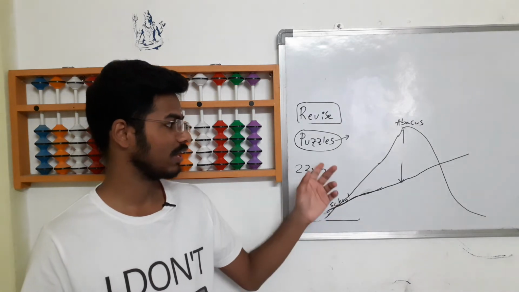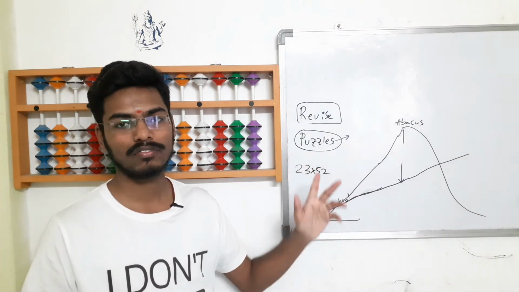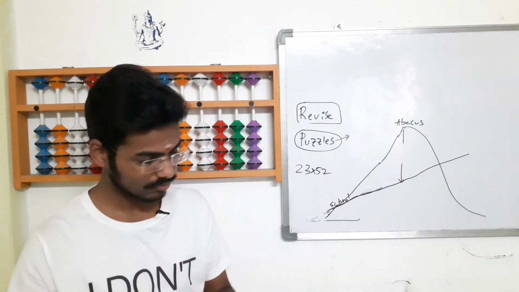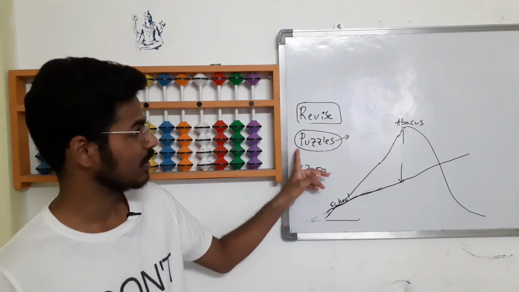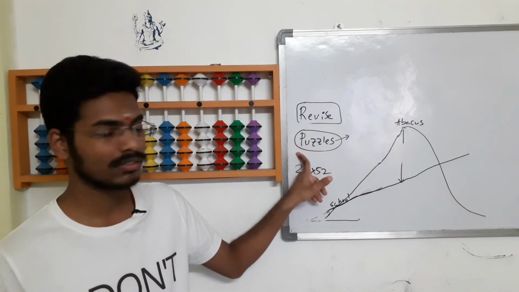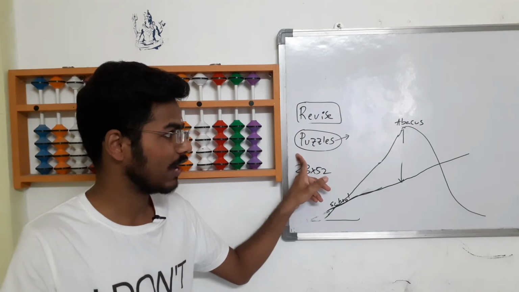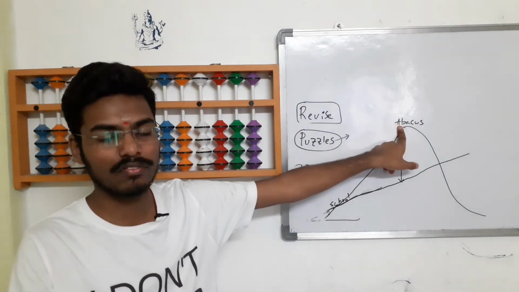We have done the same thing, and that's why we did not forget the concepts still, and we are doing it at the same speed. So do puzzles, revise the concepts. If you are doing puzzles, you need not even revise. Why? Because you are already practicing the puzzles and you are implementing all the concepts of abacus.